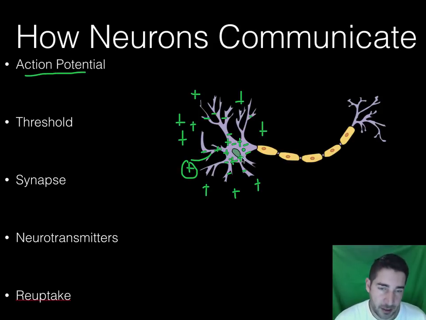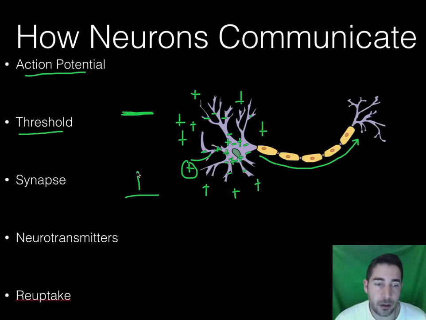This electrical charge is then sent down the axon. But that sending of the signal down the axon does not happen until we reach something called a threshold. A threshold is this point right here where, you start down here and it's not going to go, it's not going to go. It's not like if you get right here, a little bit of electrical charge will go down. Nothing will go down until you reach right here. Right when you reach there, the entire electrical charge goes down.